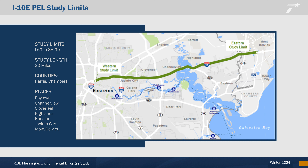Our 30-mile corridor encompasses numerous cities, communities, and businesses. It connects directly with four major regional roadways: I-69, I-610, Beltway 8, and Spur 330, and includes Port Houston, whose freight movements heavily influence traffic in the Houston region. In addition, a portion of the I-10 study limits serves as a designated hurricane evacuation route.